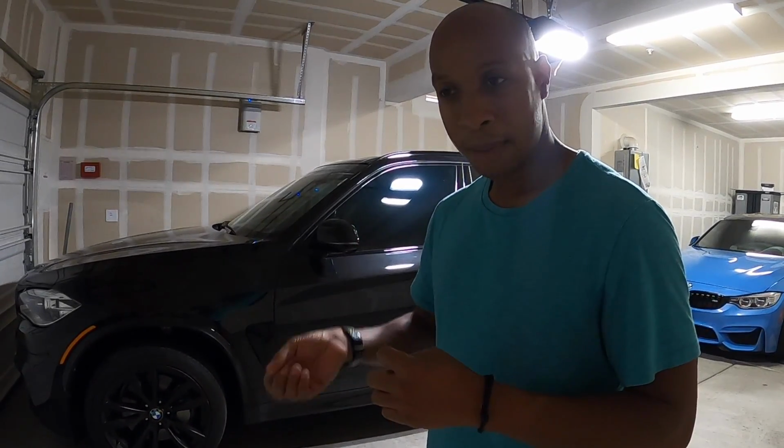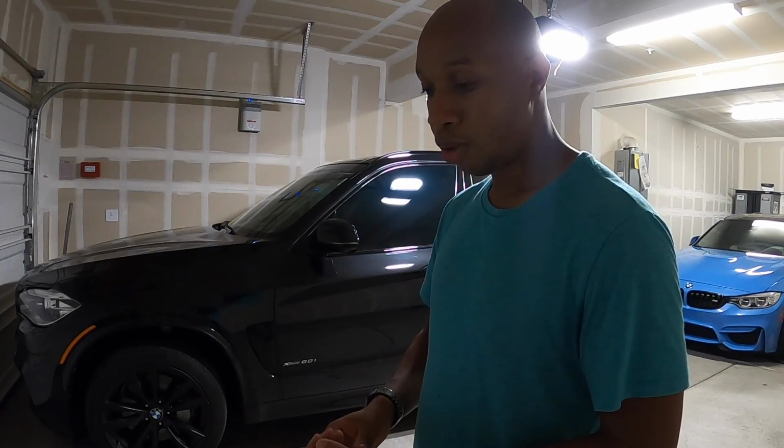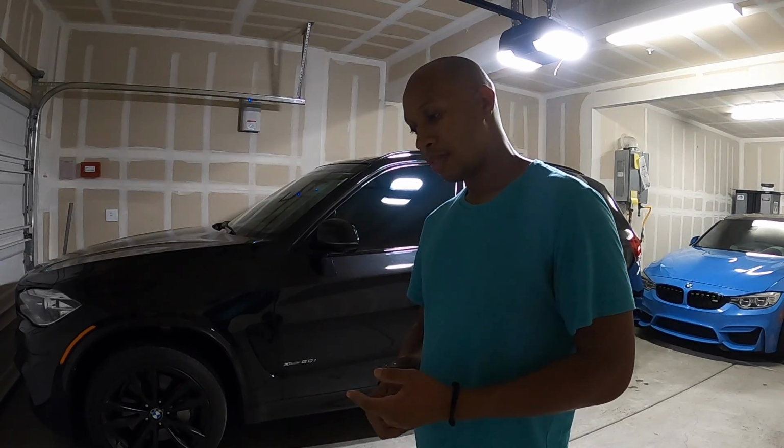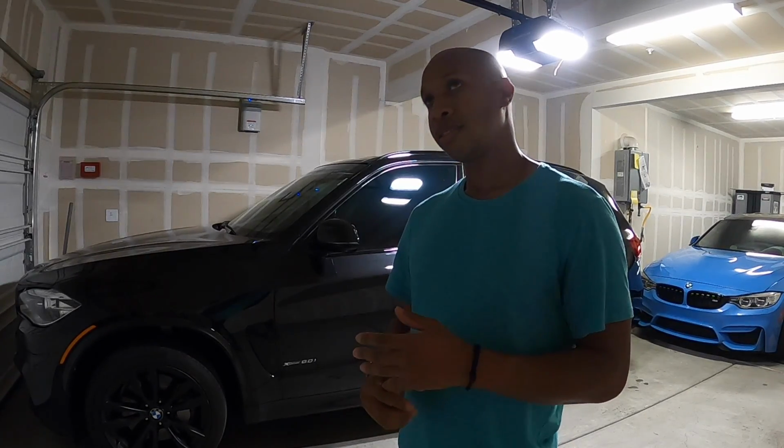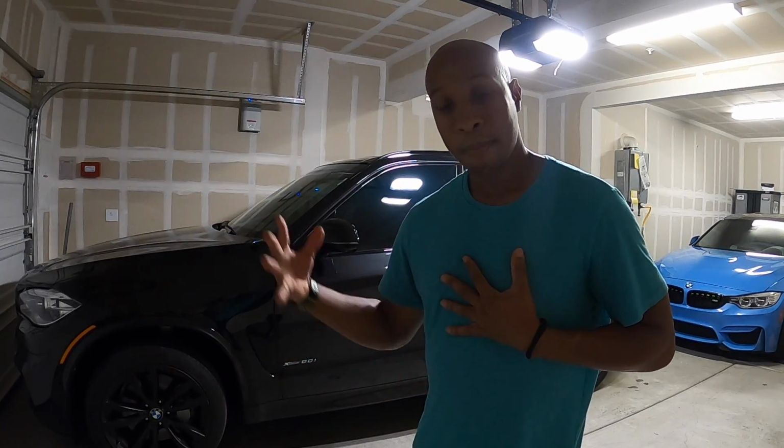One's a year newer, had more miles. One's a year older, had less miles, almost half the miles. The white one, the Mineral White, had 26,000 miles, guys. I don't typically name drop dealerships, but because of what happened, I'm going to, because I'm not going to slam them, I'm not going to talk crap about them. But there's nothing wrong with me sharing my personal experience.